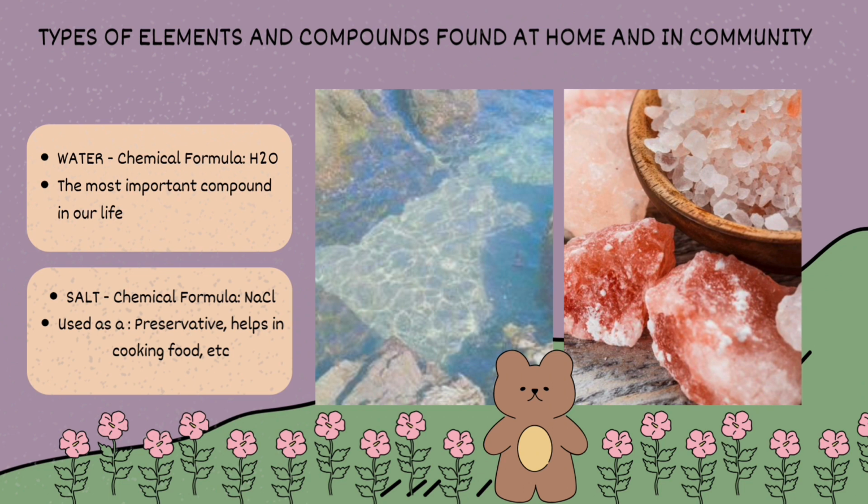Next is salt. The chemical formula for salt is NaCl. We can find salt in almost every dining table as the basic ingredient which can be used in so many smart ways other than seasoning our food, and is also considered as one of the most effective preservatives. Table salt is a chemical compound made by one atom of sodium and one atom of chlorine, held together by an ionic bond.